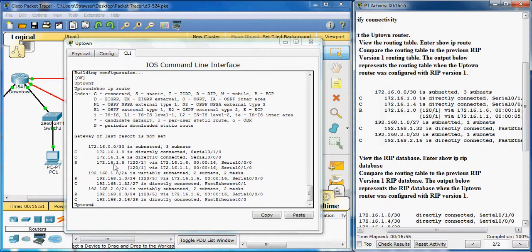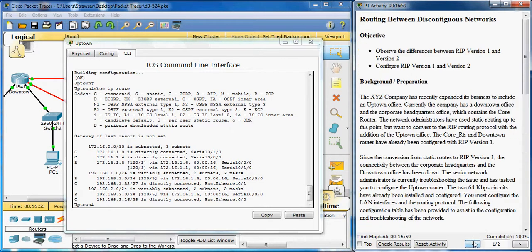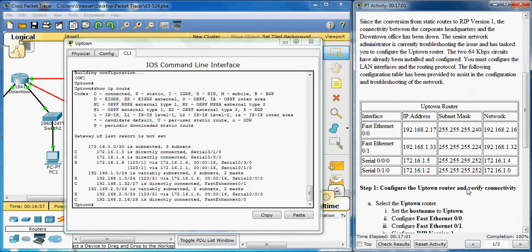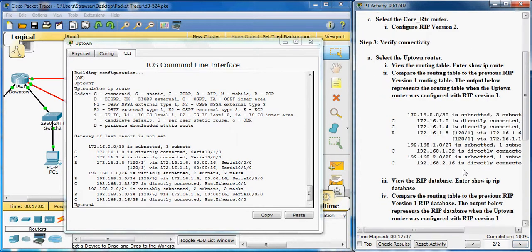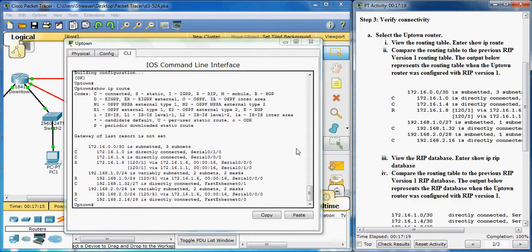Let's see here. So if we look at our networks, yep. So now we've got the 3 RIP routes instead of the 1. So let's view the RIP database over here.